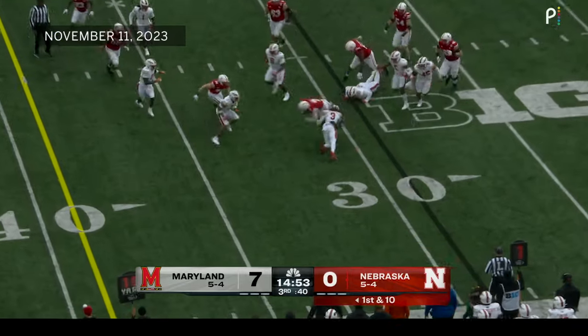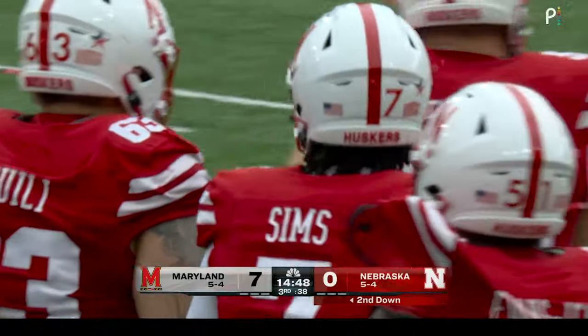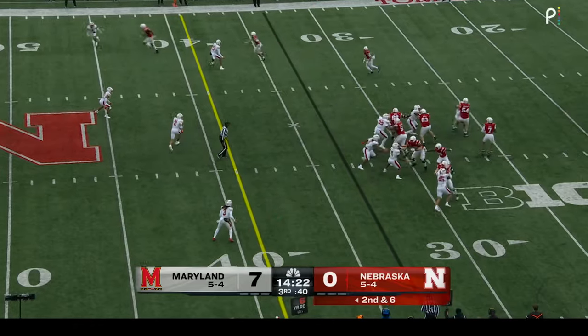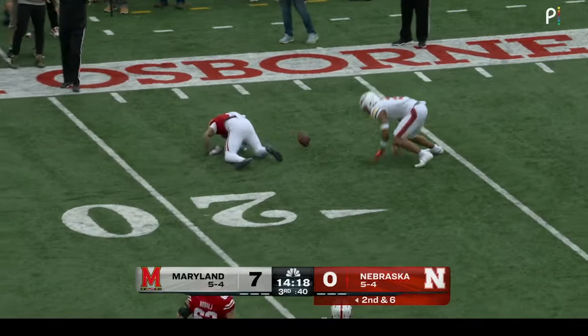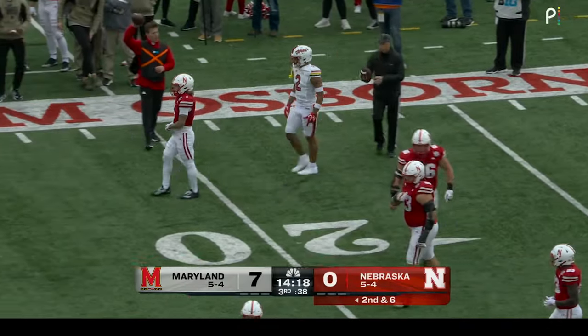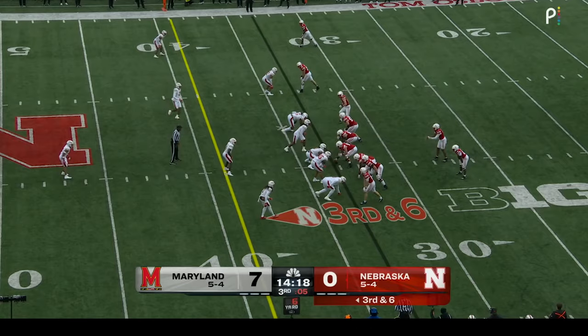Sims — quarterback draw, a little stutter step, gets out to the 34-yard line, getting four yards to start the second half. Stay out of third and extra long for sure. You know he had those two big shot plays. Two big shot plays on offense and Mike Foxy looking for more of that in the second half. Inside of Maryland territory but didn't get any points.